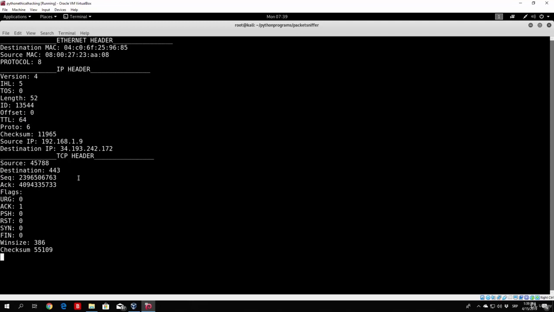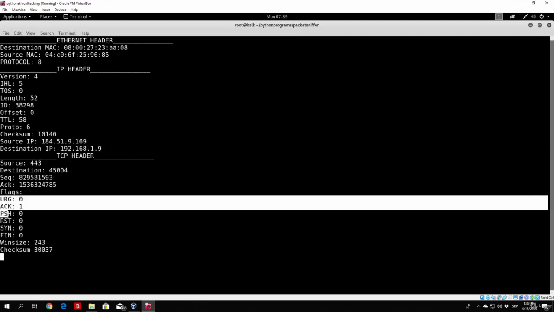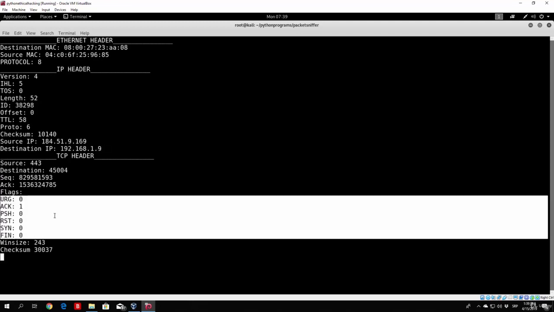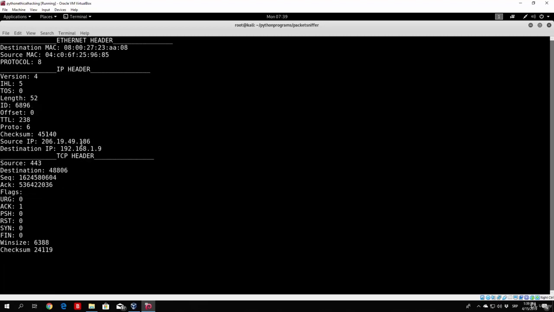You can see different flags which are set for the TCP header. And let us just get some UDP packets, which we probably really want, but it doesn't matter for now. We know that our program works really well. We split it into all fields we need, and this is your packet sniffer.